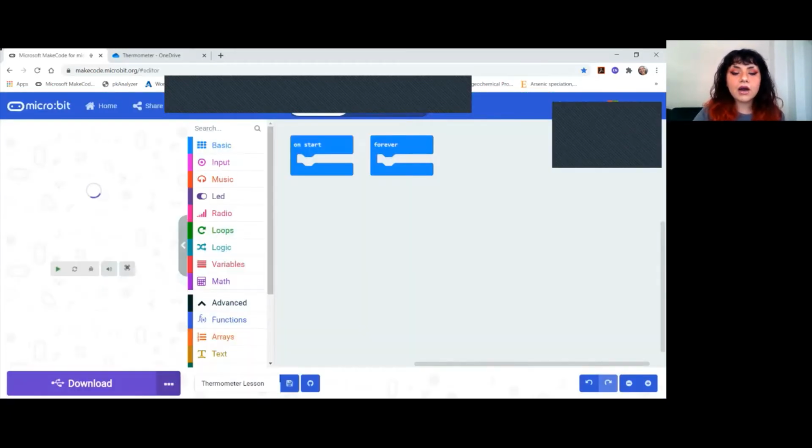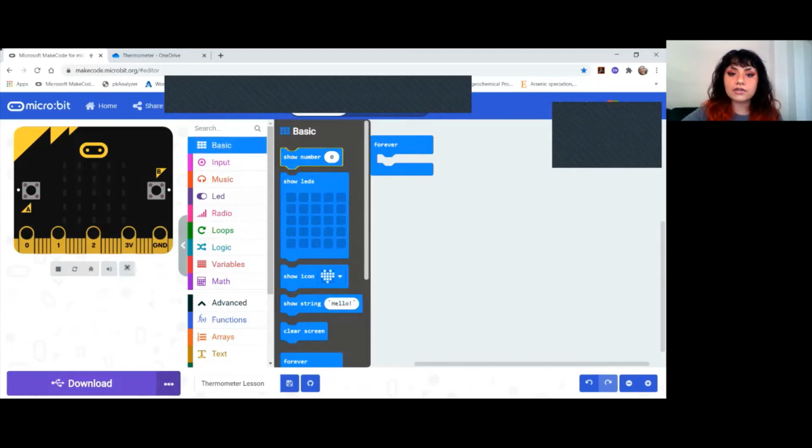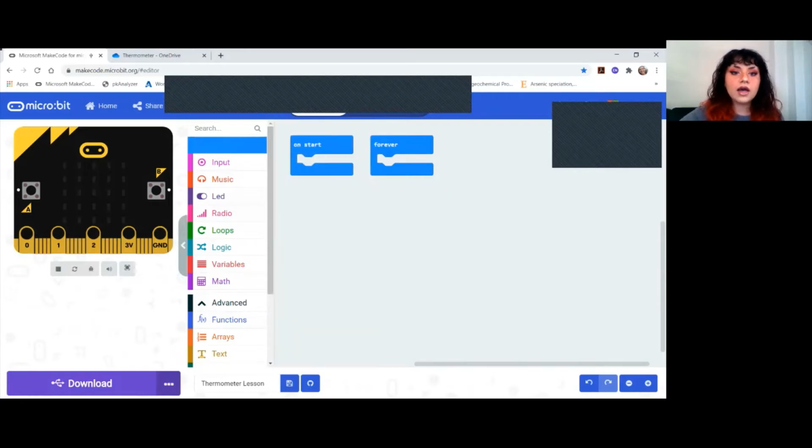This is our workspace, this big open space that has these blue on start and forever blocks. We have all these tabs that have different code that we can use. It's already been coded, and it's in these nice blocks. If you click Basic, here you can see it says show number, show LEDs, so we can grab these to do the action rather than having to type out the code by hand.